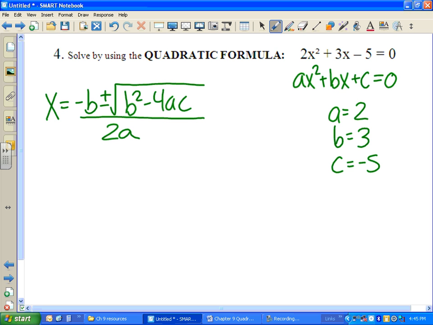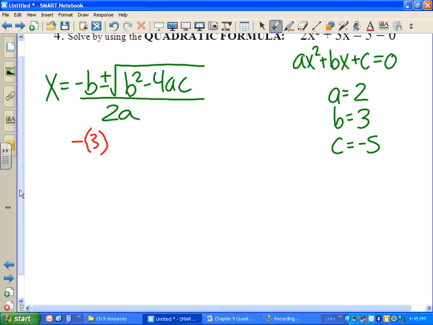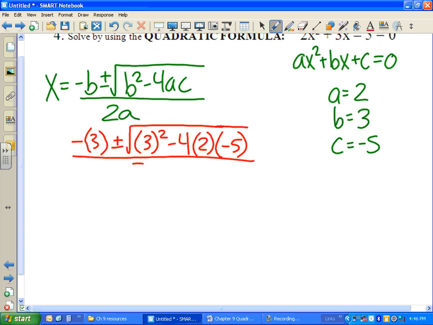Now I'm going to plug them in. Well, the first part is x equals -b, negative, what's b? B is a 3. I'm going to put it in parentheses, okay? Plus or minus the square root, and b again is 3, put it in parentheses, squared. I like to put everything in parentheses. Some of you guys don't, and that's where you mess up with your signs. And I'm just plugging stuff in here right now. -5, there you go. All over 2a. So many of you forgot to put that 2a on the bottom.